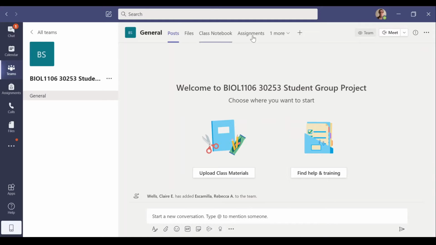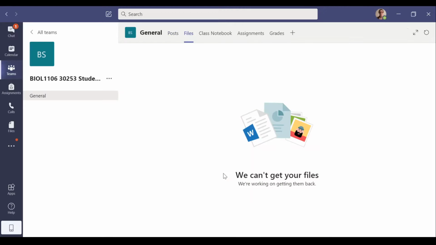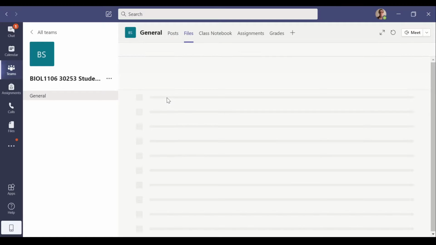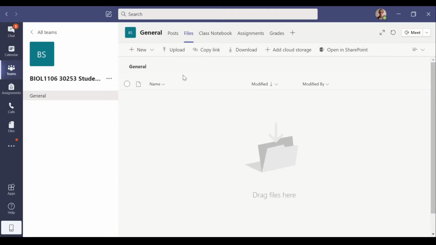and I'm going to be setting up this channel for the CCA project. So I'm going to want to add some files here to the Files tab that I want to distribute to the entire class. If you click Upload Class Materials here, it just takes you to the Files tab also. And you just wait a moment. Well, maybe I'll leave and come back. There we go. Okay, so there's no files in here right now, of course.